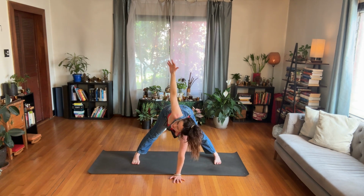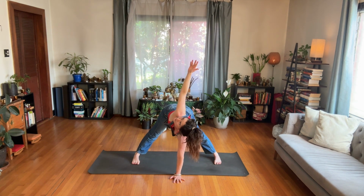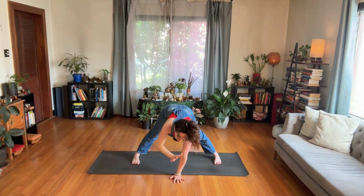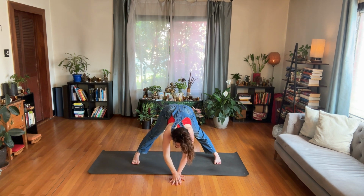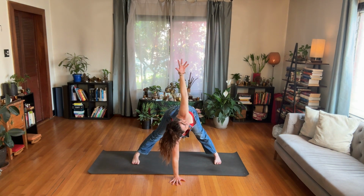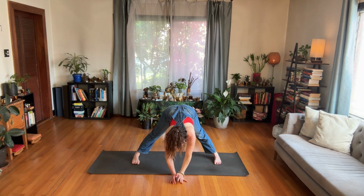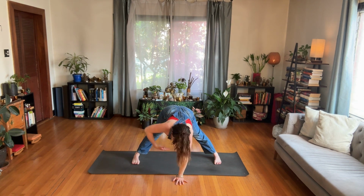You feel how strong things are when you move the right ASIS, the left ASIS, the left ribs towards the right, and your sternum up towards the sky. Inhale, back to center, left hand where the right hand was, and exhale, right arm up, long spine. Inhale, right hand down, and exhale, left arm up.